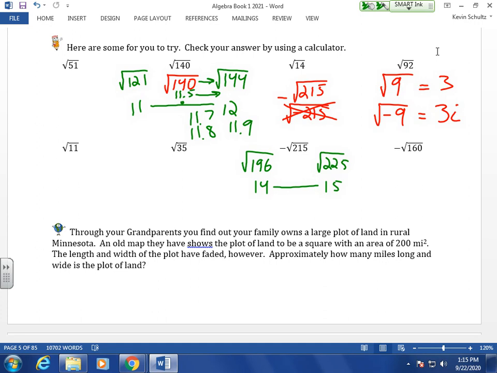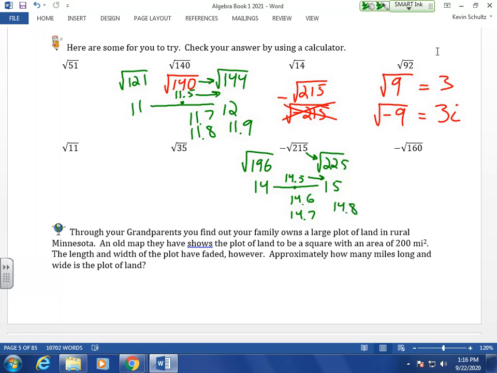This one's a little bit closer. It's 19 away from 196, only 10 away from 225. So once again, when we think about half here, it is going to be closer to the 15 than it is to the 14. I think I've seen a pattern. It's just the ones that you've picked. A lot of them go the other way. But so this one, if you wanted to call it 14.6, 14.7, 14.8, either of those would be fine.